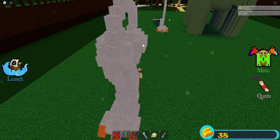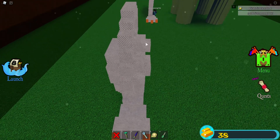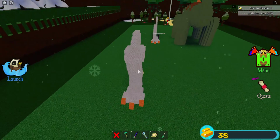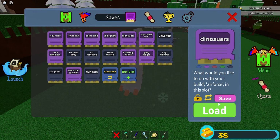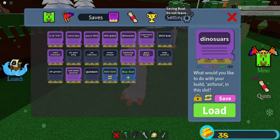Oopsie doopsie, I made a mistake. I can't delete anything. Alright. So, if you start to see blocks disappear when you place them, and you can't delete them, that means that you're about to get disconnected. So, just save it a bunch of times, you want to make sure that you don't lose it.